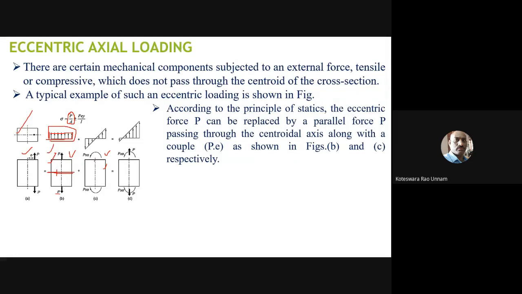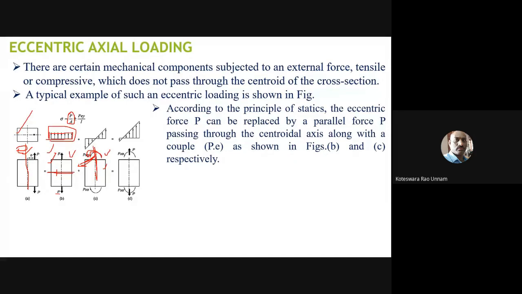How can we decide whether the moment is a bending moment or a twisting moment? If the moment is acting about the longitudinal axis, I can say it is a twisting moment. If it is acting about this axis, something like this, then it is a twisting moment. But here it is not acting about this axis. Here, this is the axis it is acting about. This couple is acting something like this, that means this is the axis which is perpendicular to the longitudinal axis.